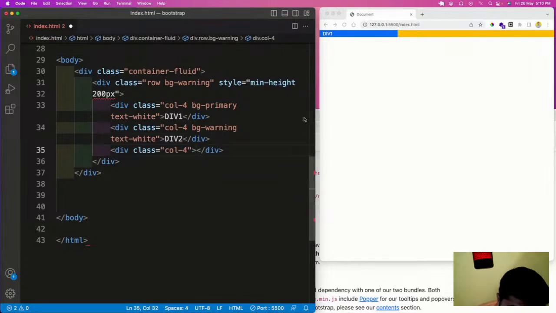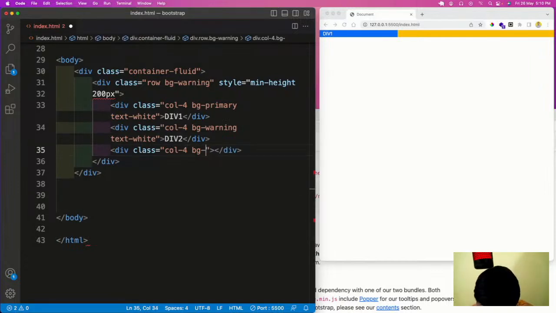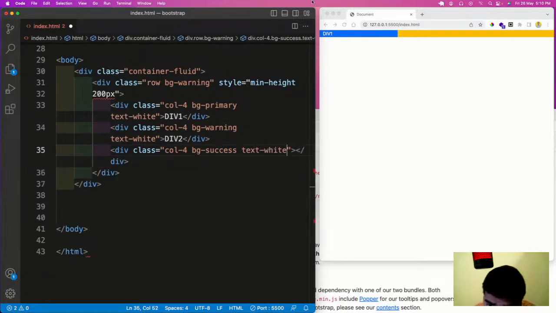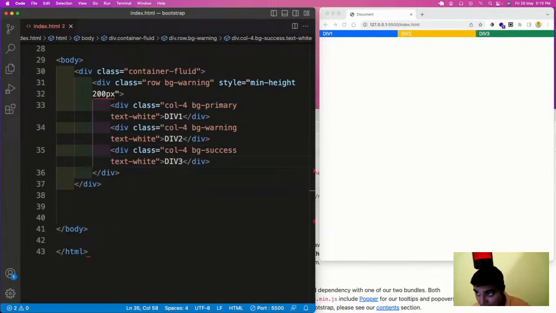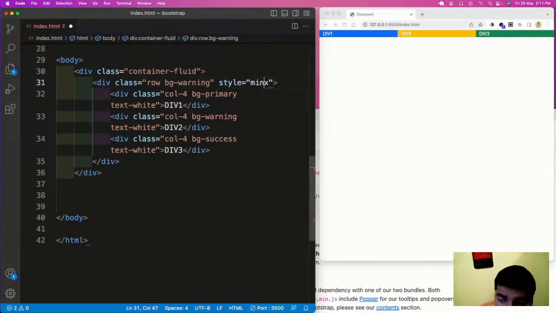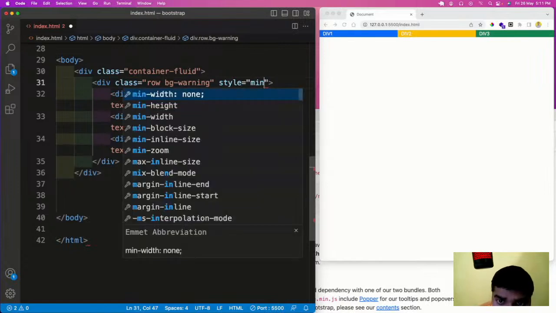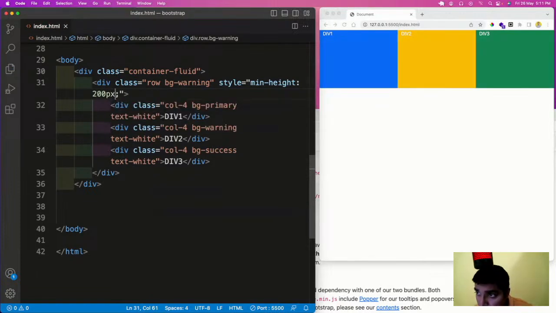Third again we will use bg-success, text white, with the content as div3. So that is the structure we have redesigned again. This is the structure.